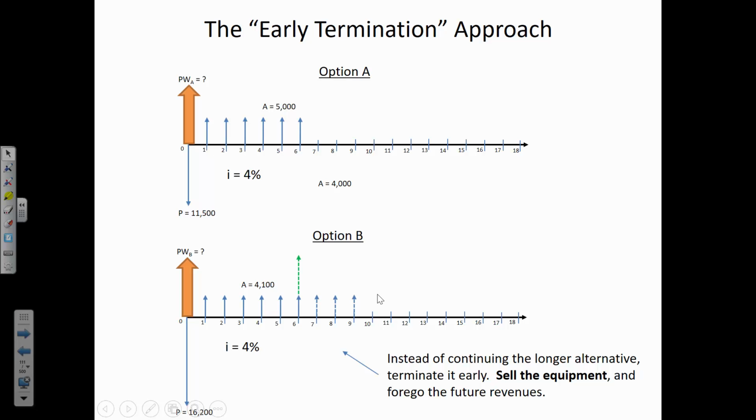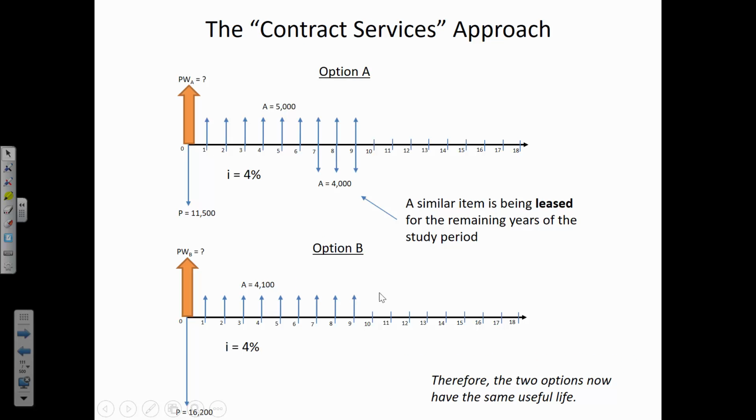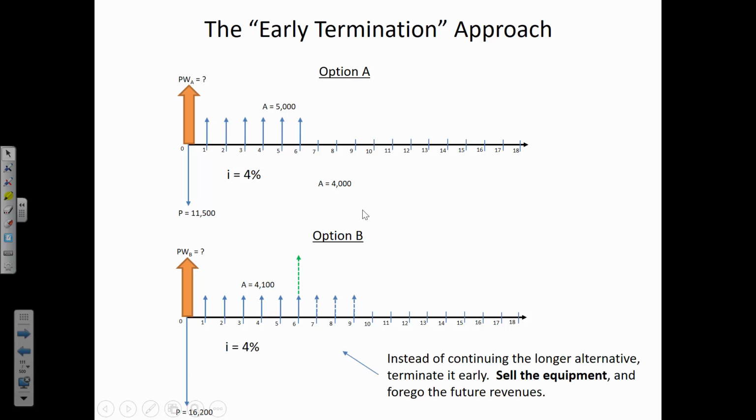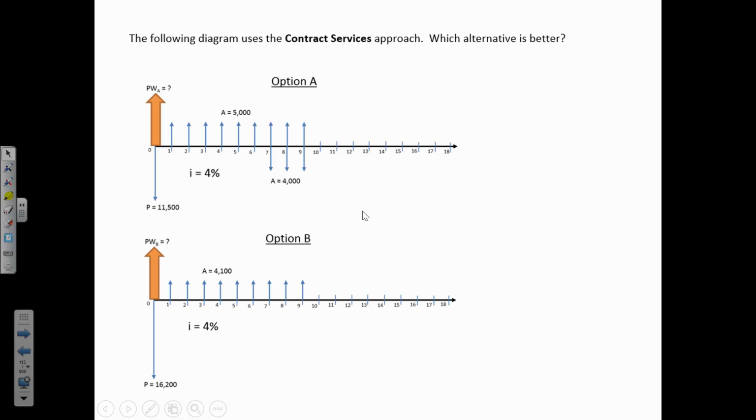In what circumstances? All right, so to get some additional practice with the present worth analysis, I have an in-class exercise for you today where you're using both contract services and early termination. Here is the contract services. We're actually going to do the same one that was just from the illustration. Let me hand out the paper for this. We're going to discount at 4%, and I've got the 4% table on the paper for you.